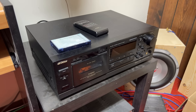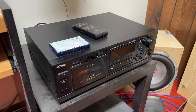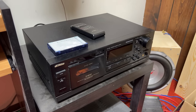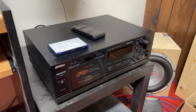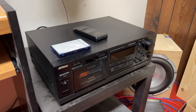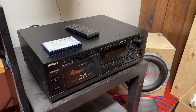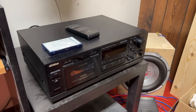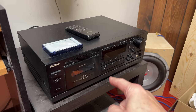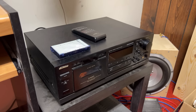But the problem is, the way I had my videoing set up that day, with the camera gimbal placed where it was, I couldn't exactly see the checker bar properly when I was checking the exit guide height in there. And it turns out, when I reviewed the footage, I could tell that the guide height was off. So basically, what this means is I'm going to have to get back in there and realign the heads properly using the alignment gauge, and we'll make a whole video out of that eventually.